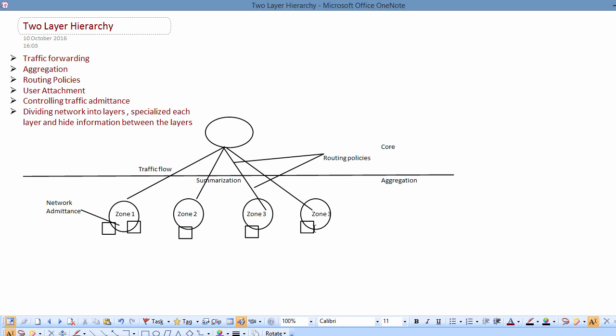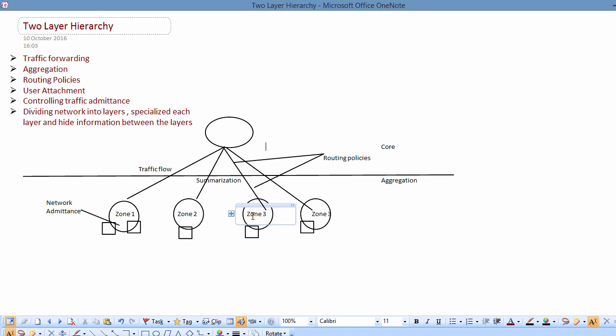We start with traffic forwarding. Ideally, all of your interzone traffic, that is the traffic between zone 1 and zone 2 or zone 1 and zone 3, flows from each zone within the aggregation layer up the hierarchy into the network core, and then to the backbone and down the hierarchy into the aggregation zone.